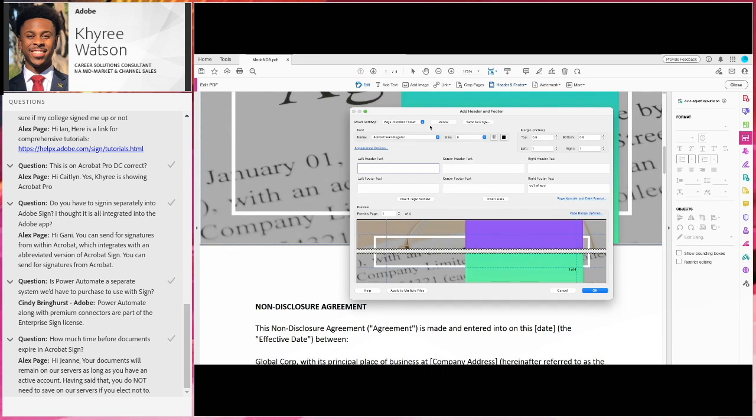So I already created one before. I was able to save it. So if I'm working on many different documents that require headers or footers, I can save that. Saves me a lot of time rather than having to pre-configure it, make a new footer and header every time. I can already have it available and save it. So that saves me a lot of time, almost like a template. So that's already there. I can see a preview too. So if I don't really want to commit to it right then and there, I can see what it will look like, make any changes, any adjustments.